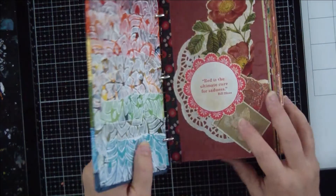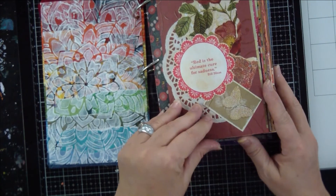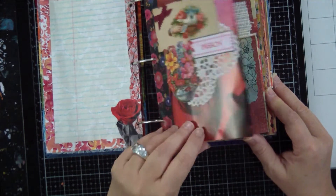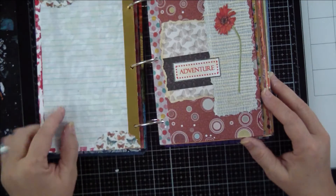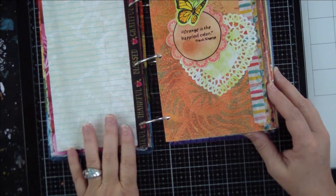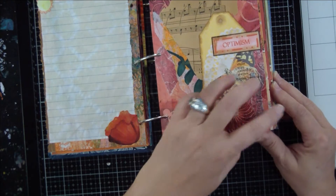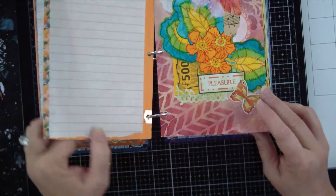Let's do a quick flip through. I did the colors of the rainbow — each color has a quote on the front page. We started with red: 'the ultimate cure for sadness.' Then I have words associated with each color — I looked up color theory and sociology websites to find words that described each color. Each color has a front quote and seven associated words. The back page has lined notebook paper or grid paper so there's lots of room to write. Orange is the happiest color, with words: originality, optimism, youth, enthusiasm, emotion, freedom, and pleasure.